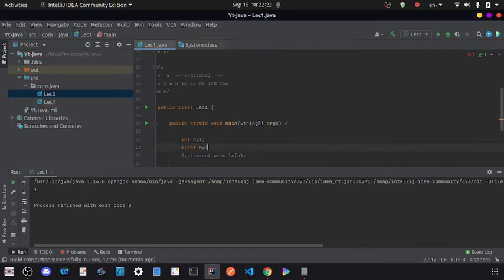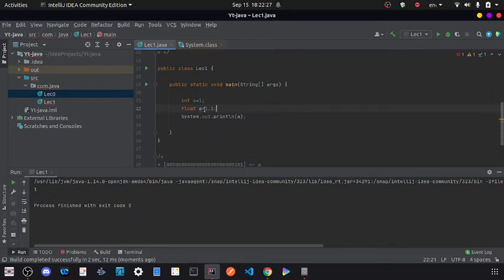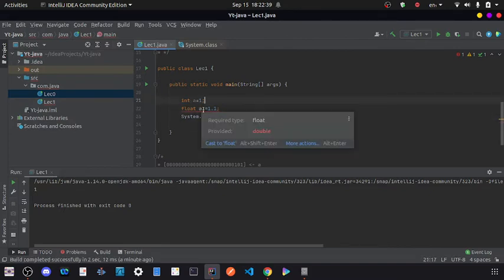Let's say float a equal to 1.1, and now we do not change it. You can see that we already initialized a here, so we cannot use the same name for storing another value. So we change the name to a1 here, and see what we get.